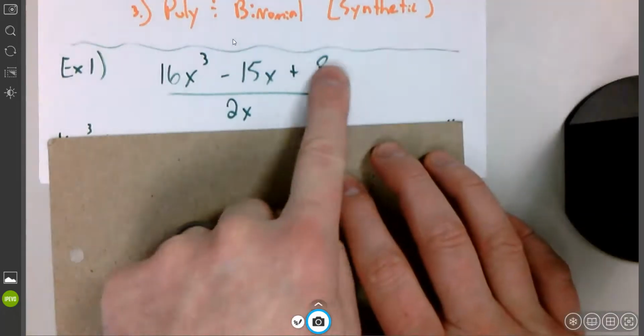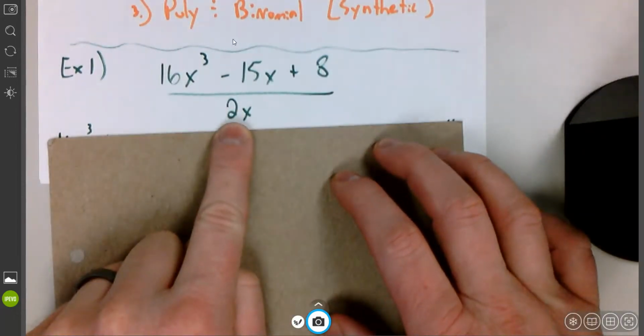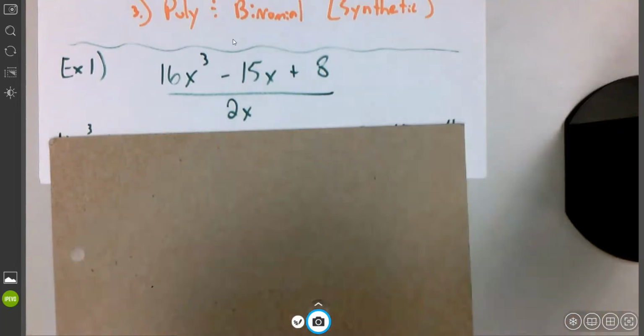Notice it's a polynomial on top, divided by a monomial on bottom. It's a solo, it's one. Mono means one, a monocular. Omnocular? Wait, no, that's from Harry Potter, sorry. A monocle is what I was thinking of when it was just a single lens. Monomial, 1.